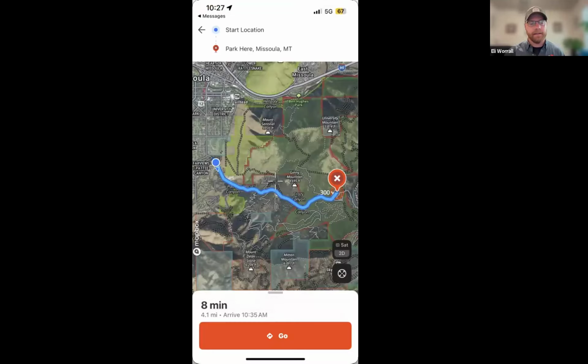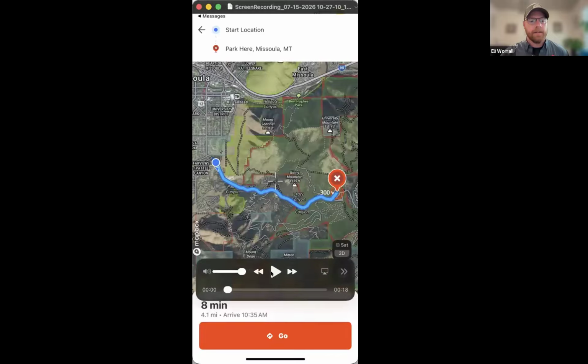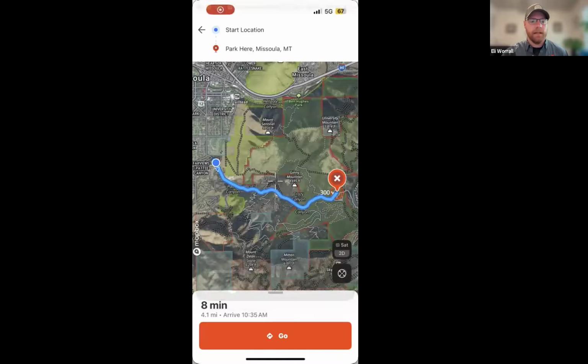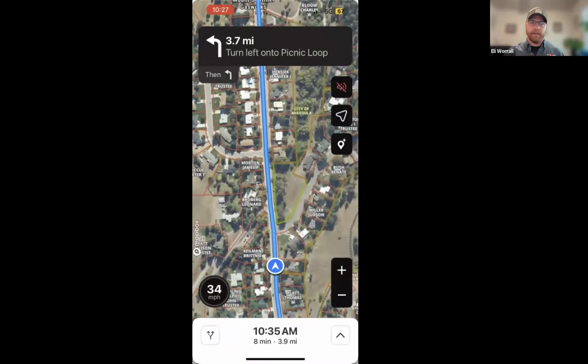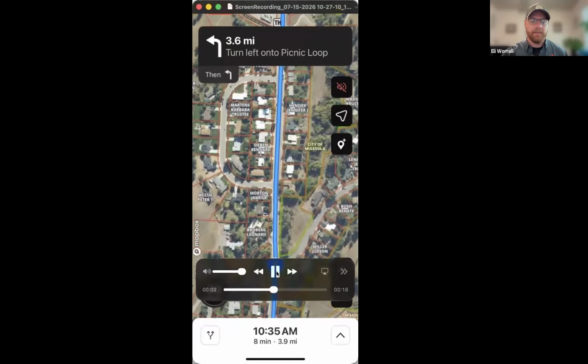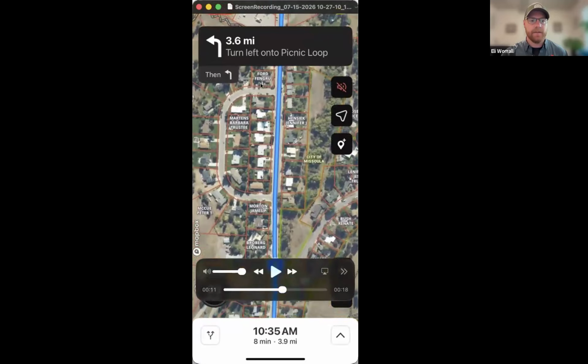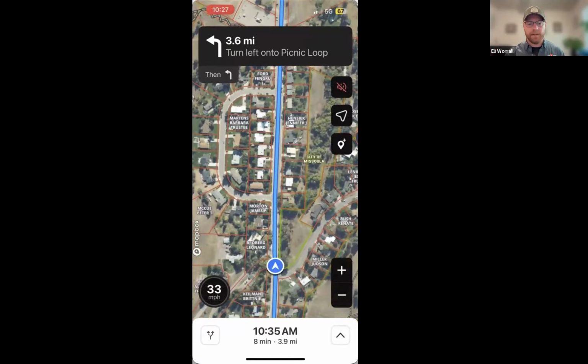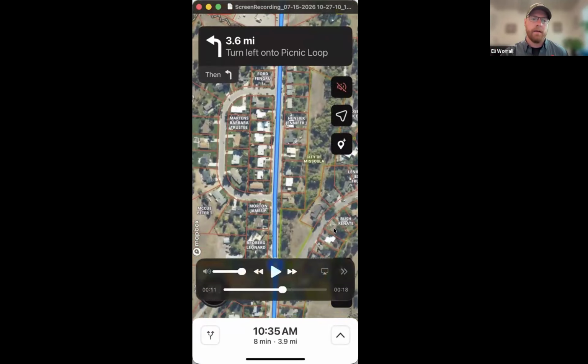I clicked on it, went to the driving directions option, and then it went through and lets you just get turn by turn directions. And that was up a pretty good dirt road. So when we get up there, it just lets you see right where your line is and where you end up needing to turn.